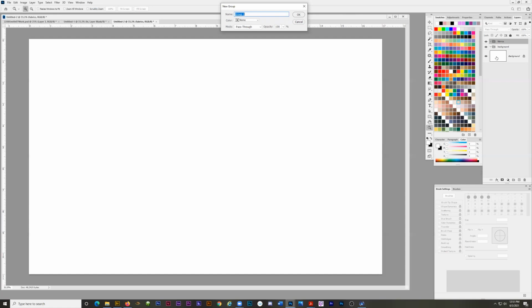So let's see, what am I going to call this? I'm just going to call it garments. Okay, garments. And then you want to have one for your type. So let's see, New Group, you're going to have your type. Okay, and then this is just kind of what I recommend. If you use more groups, that's totally fine. Like, I'll show you, you could separate each garment into its own group. You could have like jacket group, pants group, dress group. Depending on what garments you have, you could have each garment a group if you want, but you don't have to. You could just put all your garments in one big group, garments.